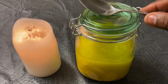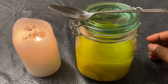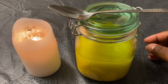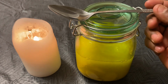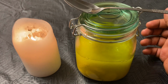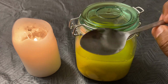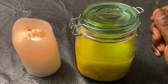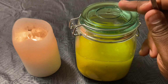Now, what is this? Once you do this, this is a powerful antibiotic. This is a blood cleansing. You're going to take it in the morning before the sunrise, okay? We use portals, we use the energy of the portals. Before the sunrise, you're going to take 1 spoon or 3 spoons. And when the sun sets, you're going to take 1 spoon or 3 spoons. But this has to be fermented for 2 weeks.